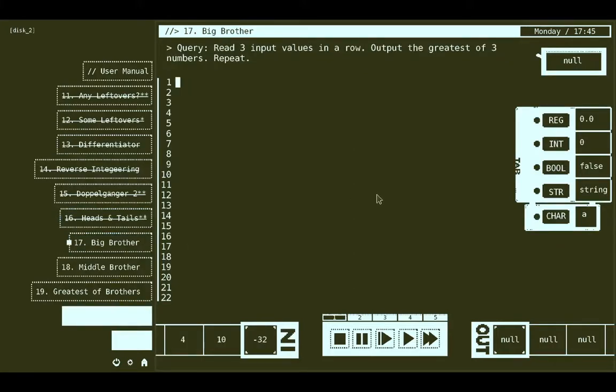Read 3 values, output the greater of the 3. Okay, so I certainly see ways I could do that. Is it a switch statement? Oh, okay, yeah, switch. Read all the values.